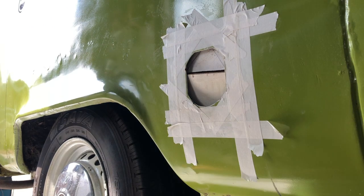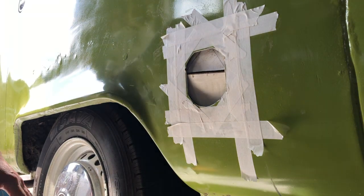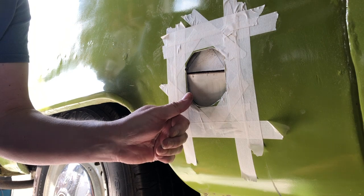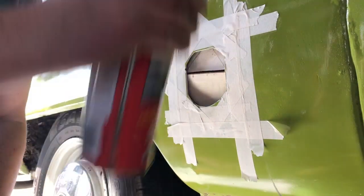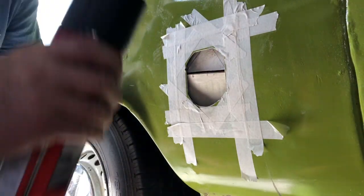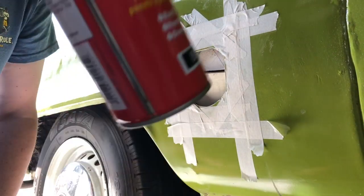Okay, so I've put the hole in and filed it to take the sharp edges off. The close masking means I can spray a bit of stone chip and just coat the edges.